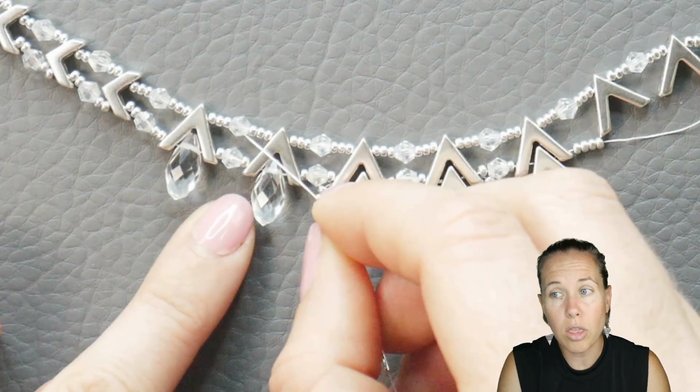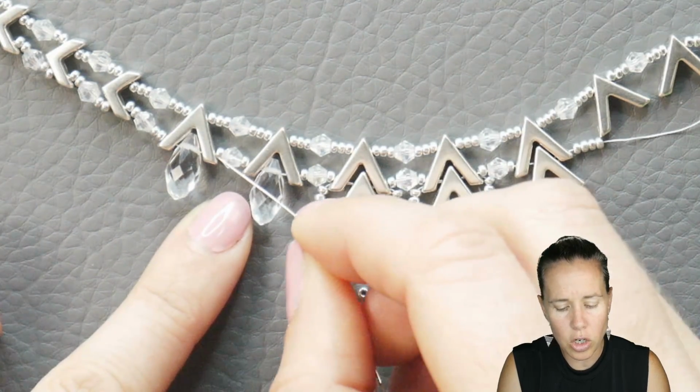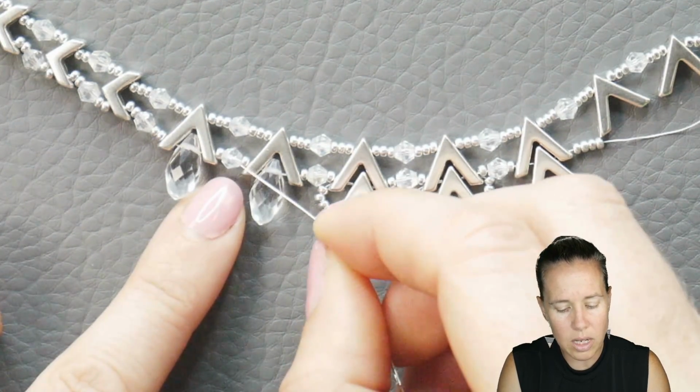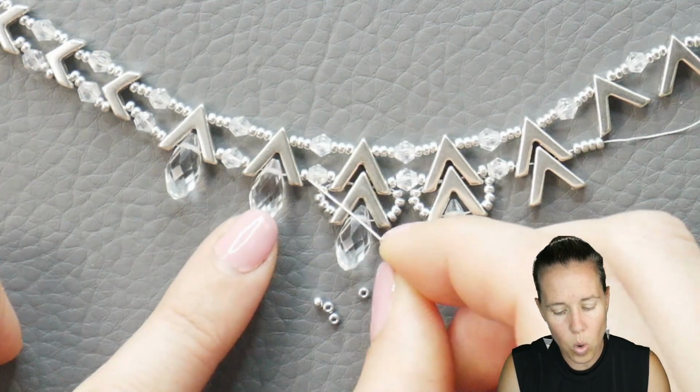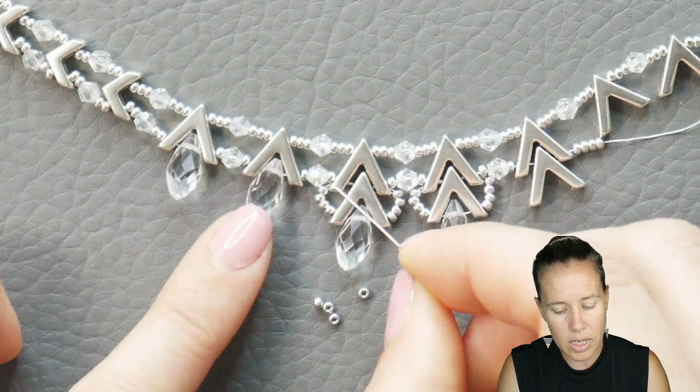Underneath the 3, 1, 3, in between the Eva beads, you're going to use 1 crystal to 1 seed bead on each side. Go ahead and string through your next briolette. Again, 1 crystal to 1 seed bead on each side.